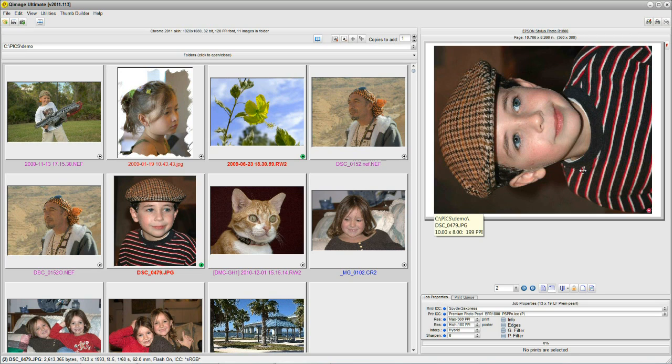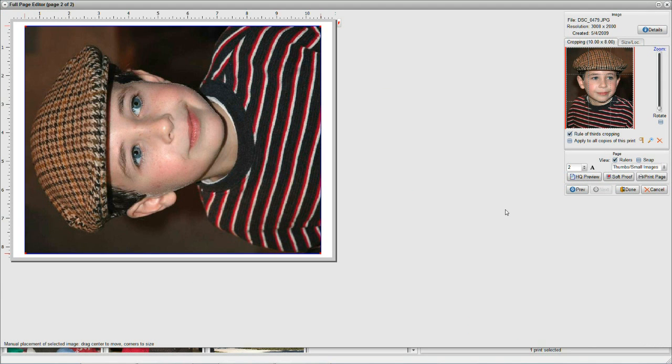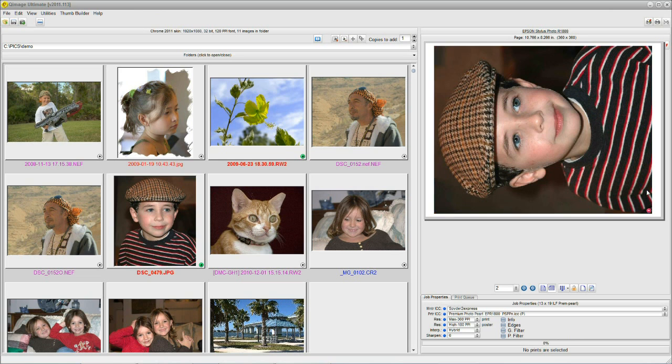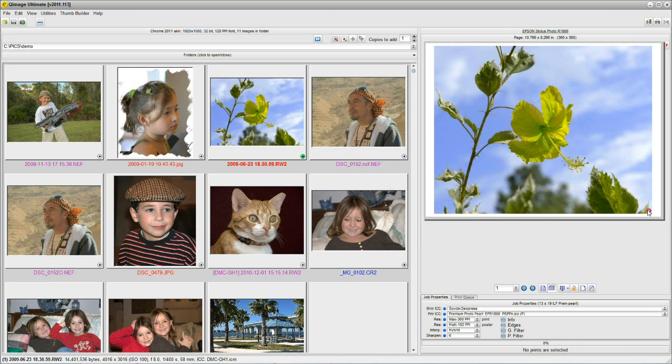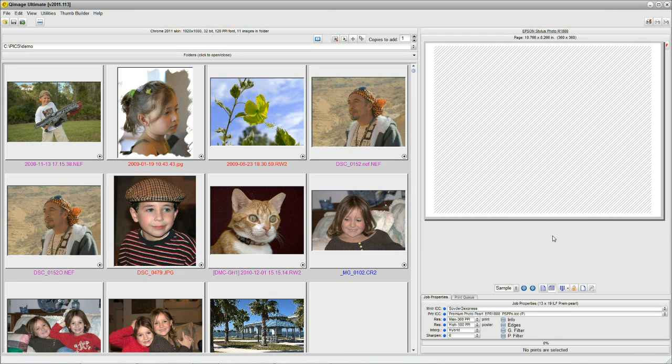Okay, let's say that we want to go into the full page editor. Well, that's easier. You got your little button here, it says edit page, but you also can click anywhere in this blank area and just double click and there we are, right in there, as easy as pie. So you're getting to be a real professional now. Keep these in mind. Okay, we'll get out of this screen now and go back to our main screen and we'll clear this out and we're ready to tackle another shortcut.